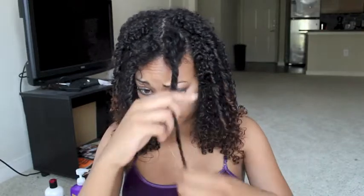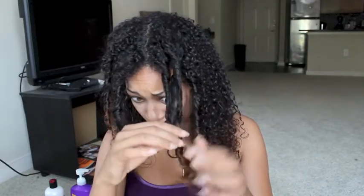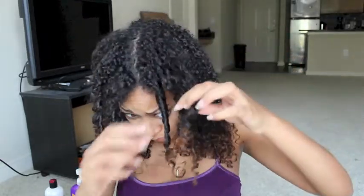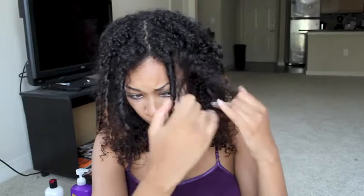My hair is about 95% dry. I'm going to take an oil concoction — you can use whatever oil. This is an oil I did a DIY on; it's pretty much just olive oil and coconut oil mixed together. I rub it in my hands so that when I'm taking my twists apart, my hands aren't dry and it doesn't cause any frizz. I'm going to start from the back and work my way to the front. What I'm doing is reversing the twist in the opposite direction from how I twisted it, and then gently separating it. This is why you want oil on your hands when you're touching and separating your hair — it doesn't get too frizzy and doesn't mess up the curl. You want to do this gently; don't rush.